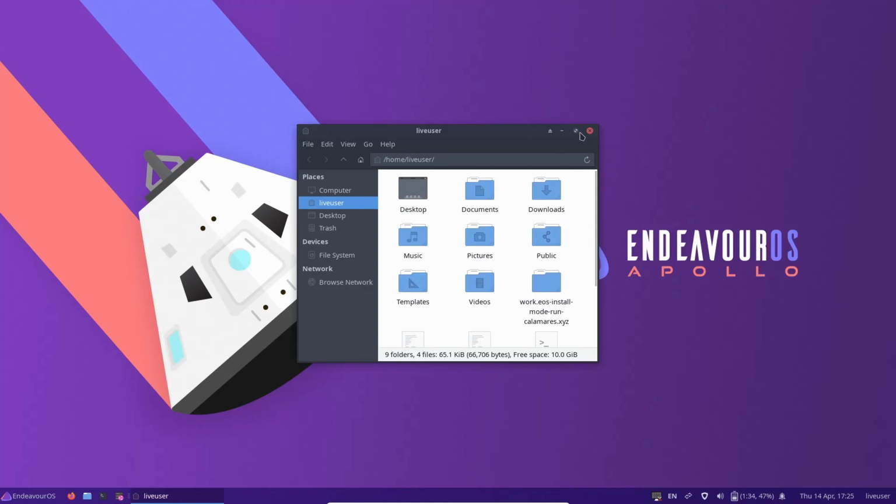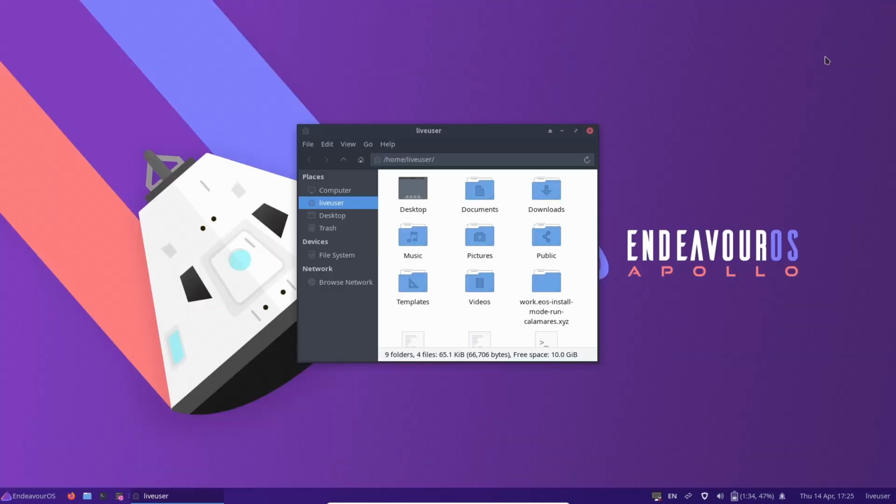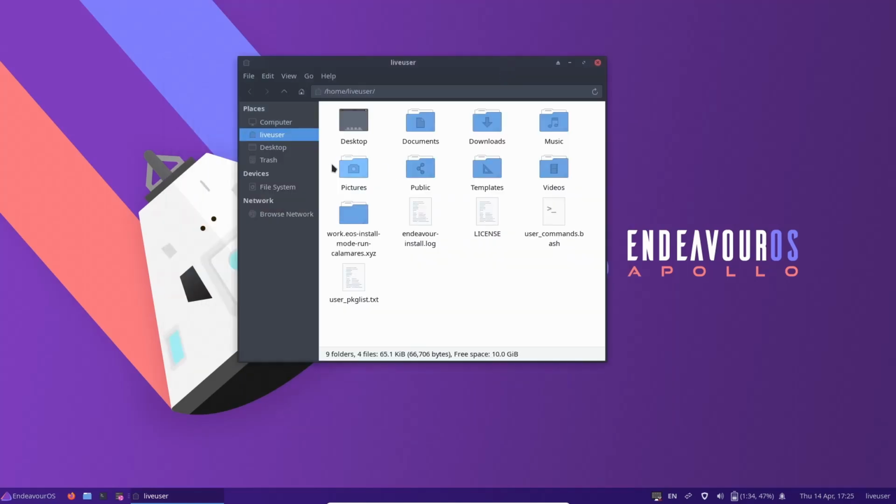I love the theme that they use on this. It's just nice and simplistic. It's got kind of an Apple feel to it, but it's not overly relying on that Apple theme, if you know what I mean. There are a lot of different distributions out there that want to make themselves look like a Mac, and I just don't like it. You've got your usual suspects over here, and then you've got your home folders right here.